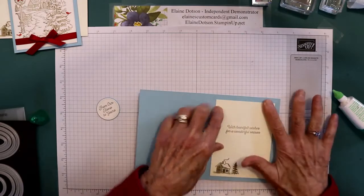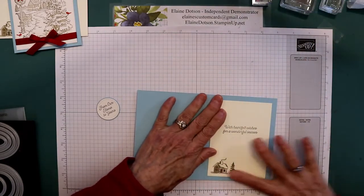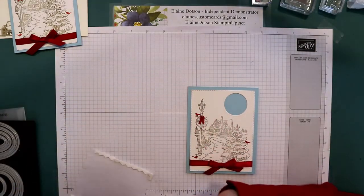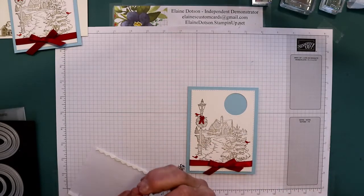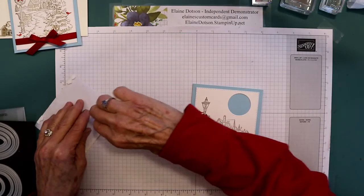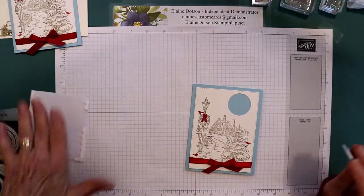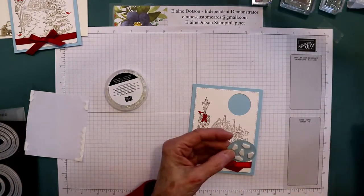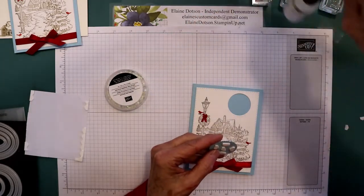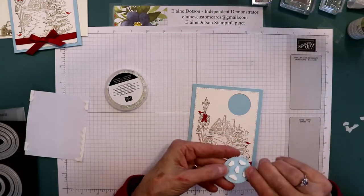You can dress this up any way you like on the inside — I just thought this was cute. I'm thinking about trying embossing on this. Now we're going to take some Stampin' Dimensionals and put those around the outside of this circle, maybe one in the middle too. Then we're going to add some of these snowflake sequins — that was probably the trickiest part for me, because I'm trying to use the fine tip glue pen and sometimes it makes a mess, as hard as I try to keep it clean.